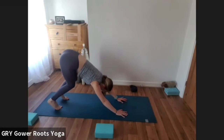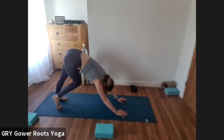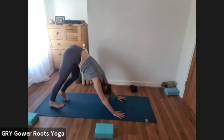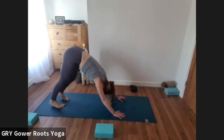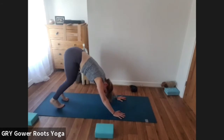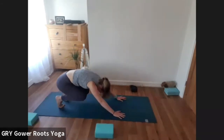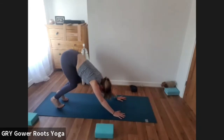Bend the knees, walk your hips from side to side, maybe lengthen the hamstrings, the legs, if you feel you need to. Try not to think about getting the heels to the ground today. Just worry about finding this long spine. And to do this, bend your knees a lot and lift your bum.